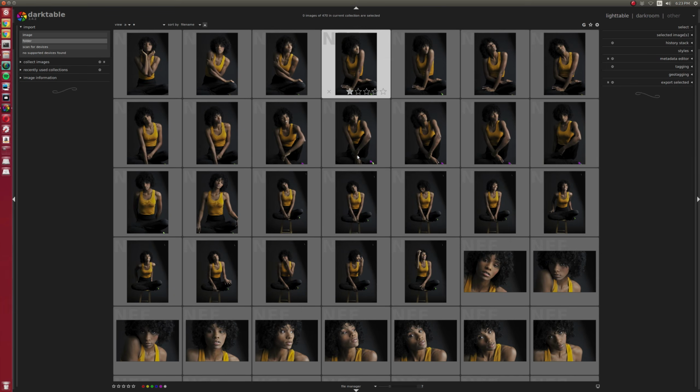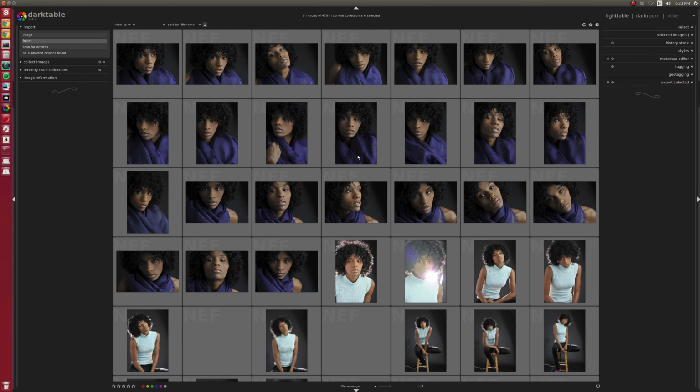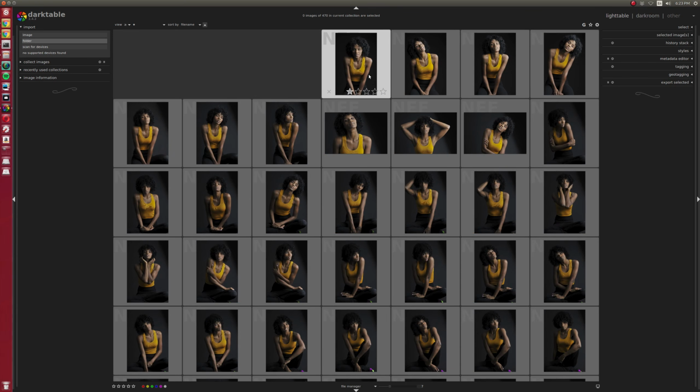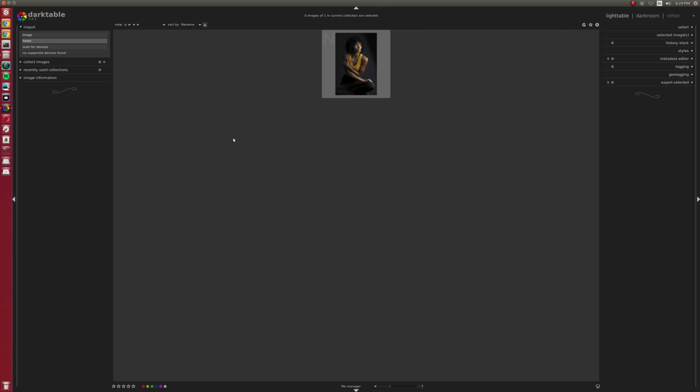So why is this useful? Well, I can go through all of these, and I've got other, if you look at my Darktable workflow videos, you'll see this in more detail. But you can say, this is a 1, this is a 2, this is a 3. You can basically go through all of these and make all of the ones that you think you might work on a 2, and then flip to just show your 2s, and all of a sudden you're going from 470 images that's overwhelming down to maybe 100 or 50 or 20 that you're actually going to work on.